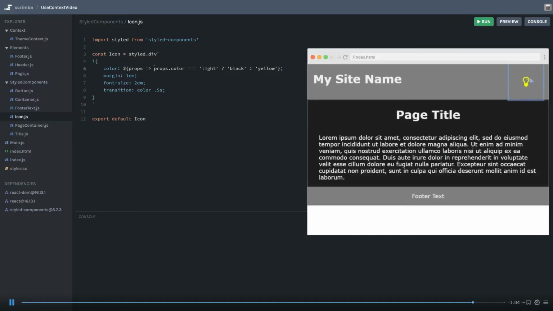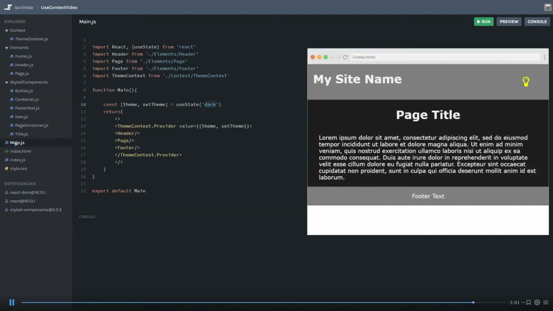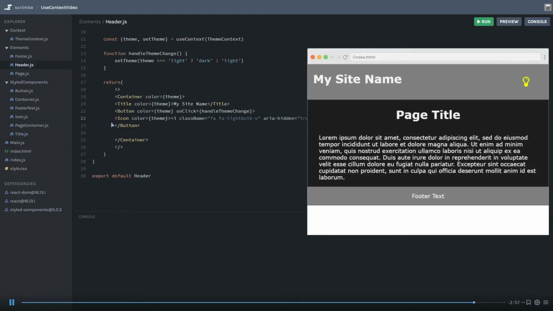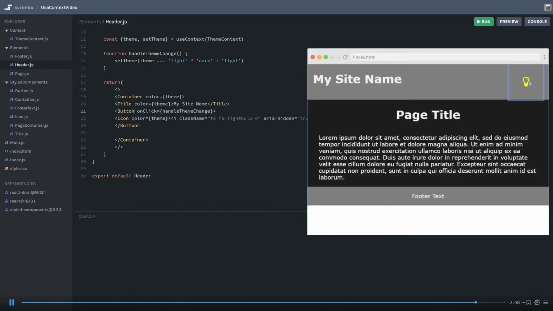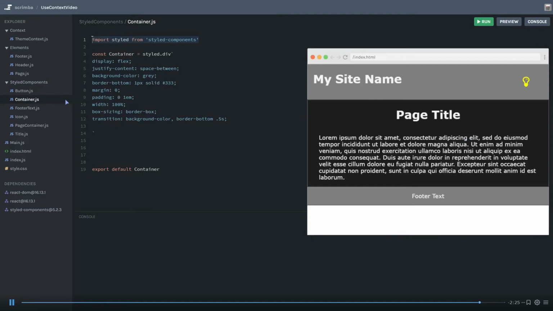So actually, we don't need to do anything with that button. So let's just quickly tidy that up in header, I think it is. So we need the onClick, but we don't need that color change. And perhaps those grays are a little bit dull. We could perhaps do something a little bit more exciting with those. So I think down in the container, down here, we're not changing any background color. Oh, that's true, we're not. That's why it looks a bit dull.